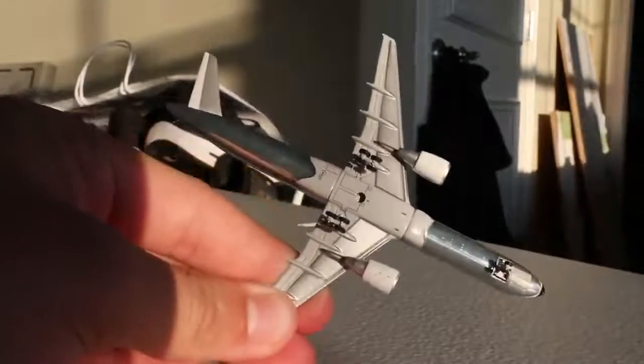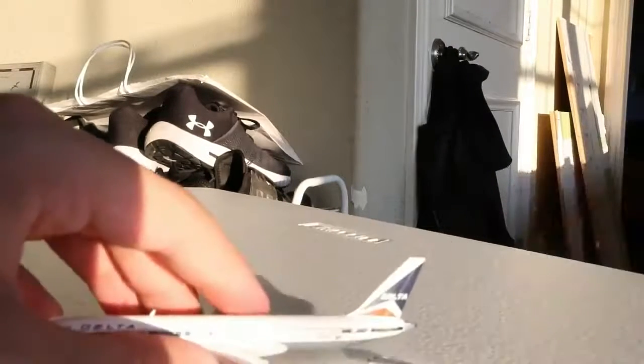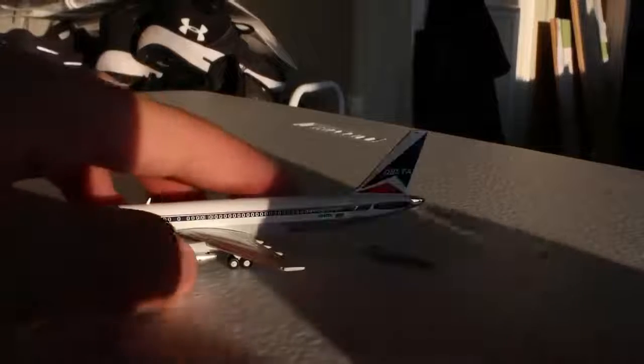The bottom of the aircraft's really good. You've got the polish down there, the GeminiJets logo. Love the main landing gear doors and nose landing gear too. All that looks really nice, and the detail is phenomenal. So this is a really cool model. I was really kind of wondering if it was the retro I wanted to pick up here, but in this case I think it's tough to beat the value of it, and overall it looks really great. So I'll get that horizontal stabilizer fixed up shortly, but nevertheless looking very good on this aircraft.